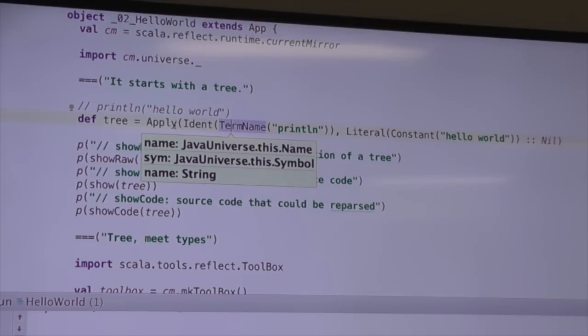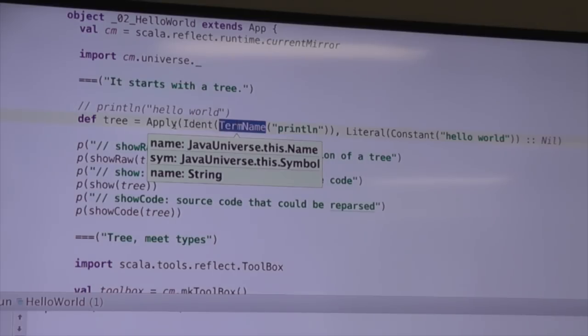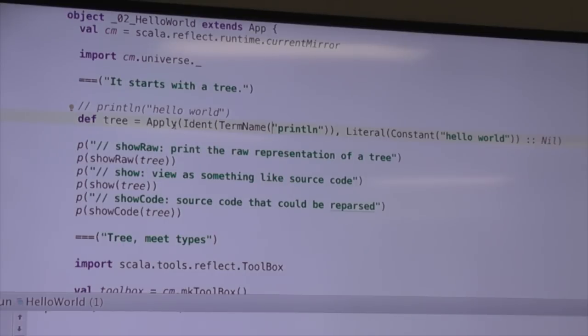So when you are looking up a member of a type, as we did before, if you ask for the member which has a term name F or a type name F, you can get two different answers, right? Because you can have both. Okay, but we're after something which is just in scope, right? We haven't given it a fully qualified name to where this println is. We're going to ask the compiler to figure that out for us. And the argument is a Literal. And this is just the means of representing a literal within Scala trees. Okay, so we have a tree there.